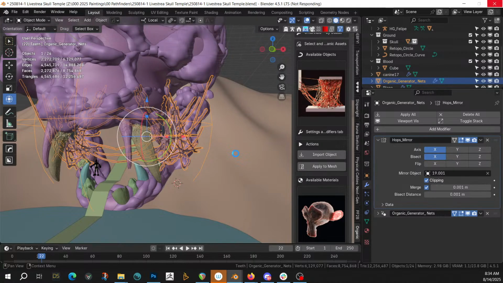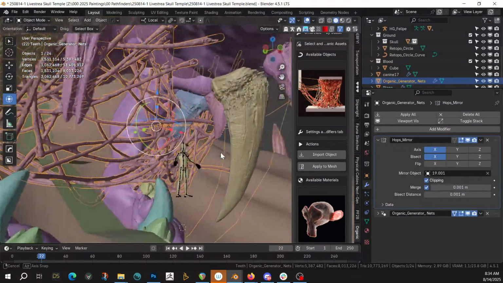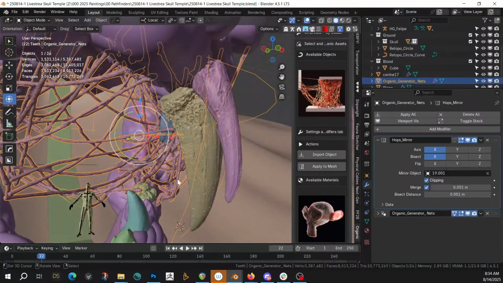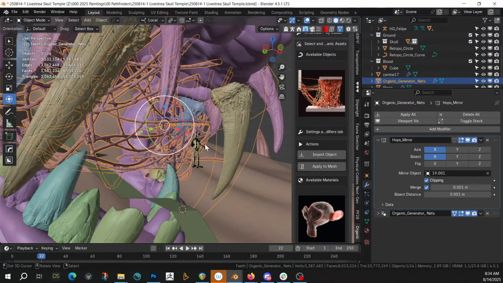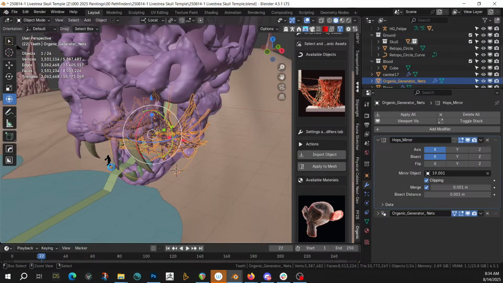That should make them not totally symmetrical, I think. Yep. Get some weird crossing into the platform, but I'm okay with that. That's fun.